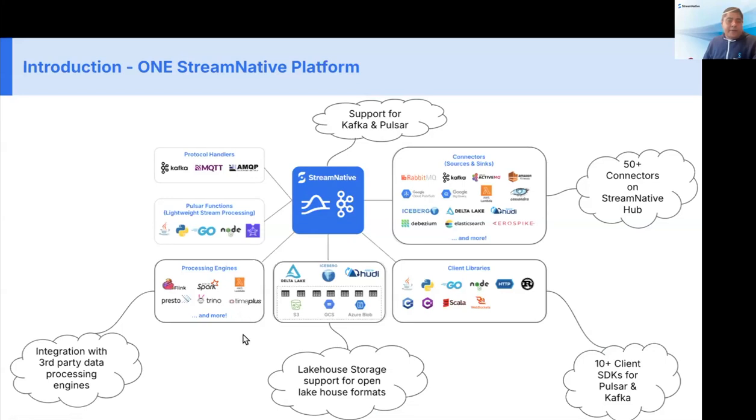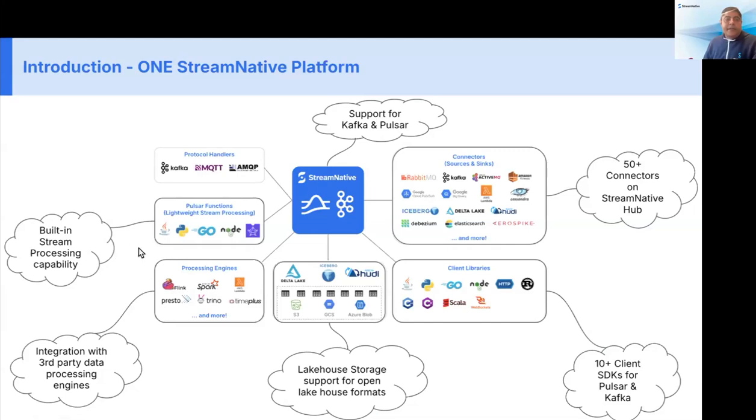That's what we're here to talk about today. We have a lightweight stream processing capability within StreamNative Cloud. It's called Pulsar Functions. It lets you deploy your stream processing applications in a language of your choice. We support 5 different language runtimes right now, and you can deploy these applications in StreamNative Cloud. And as your data comes into your topic, these functions get automatically invoked to process your data and then put it in a different topic and push it out.